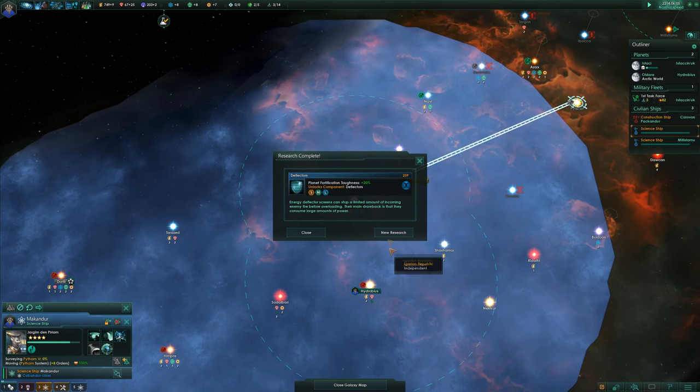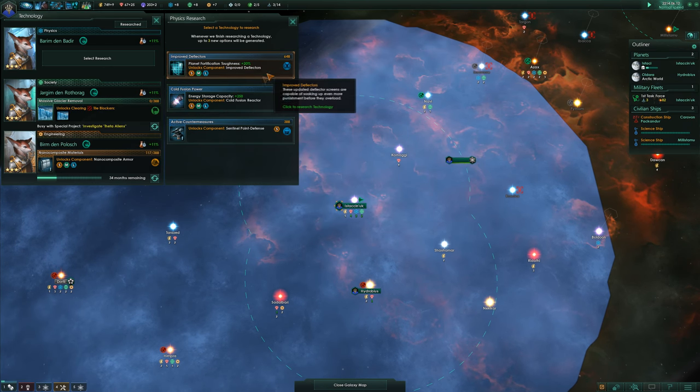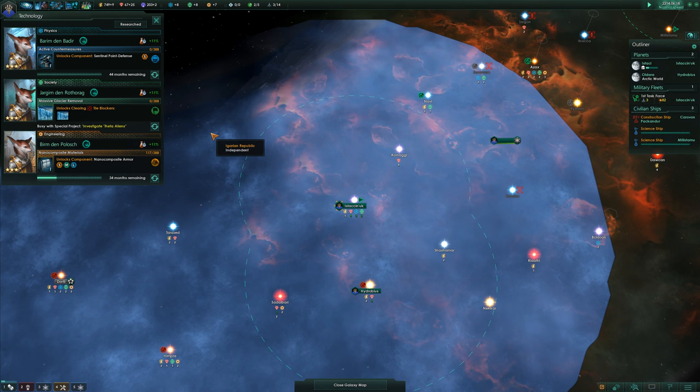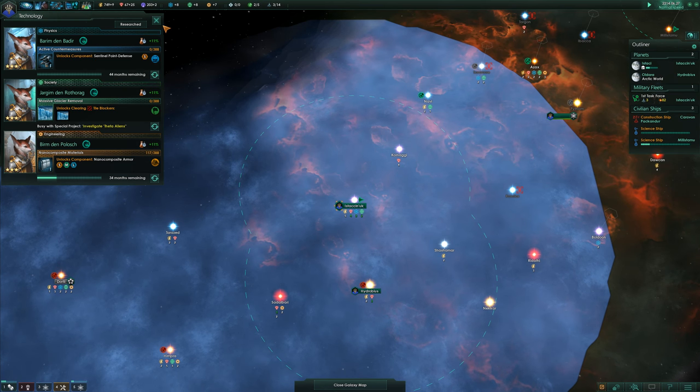More research. We've unlocked deflector screens. And that might actually be a good thing for me to now upgrade our stuff. Planet fortification, energy storage, sentinel point defense. The best defense is a good offense. Let's do that. These are countermeasures against missiles, which are really good if I'm fighting my own people, I guess. That would have been really useful against the pirates, but so much for that.